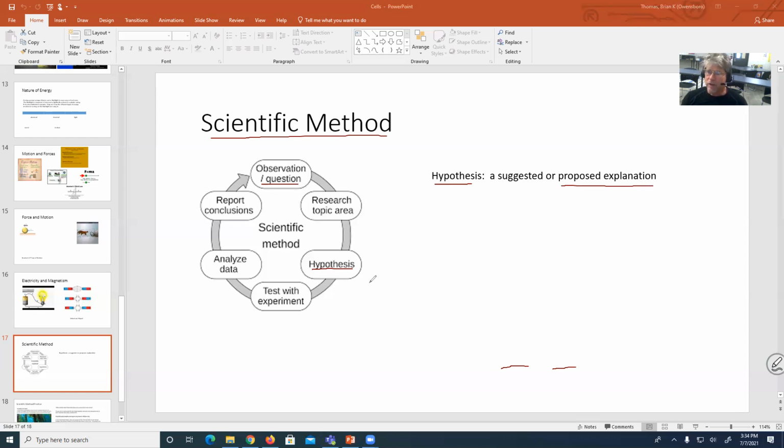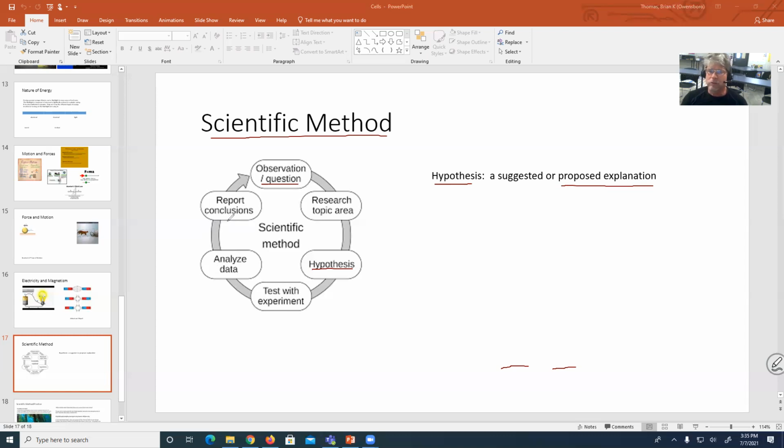Now, you're going to try to verify this hypothesis by actually testing the experiment. So you're going to do this in a controlled environment. This is probably going to be done in a lab, testing the experiment. When you test the experiment, you're going to collect the data and analyze the data. And when you analyze this data, you see if you've actually verified what you wanted to, or you're like, crap, I'm going to have to go on and start again. But you always want to report your conclusions.